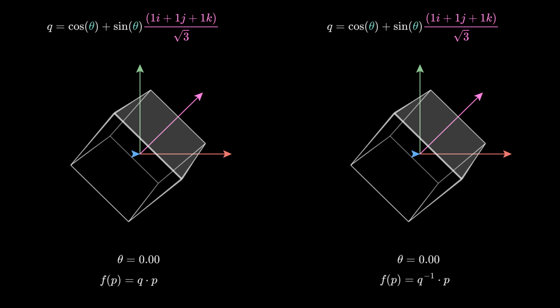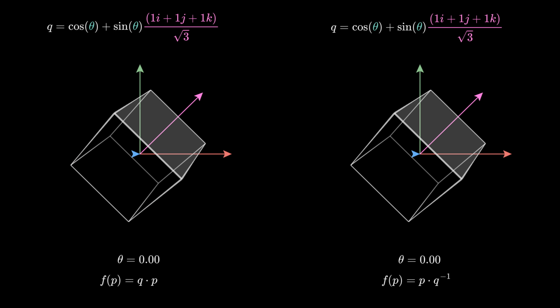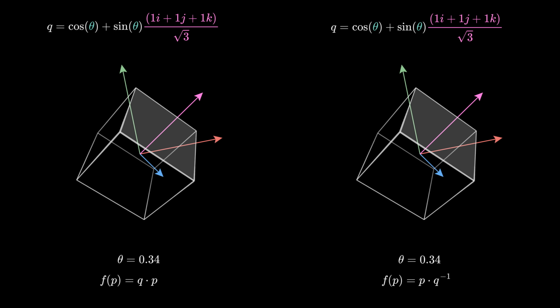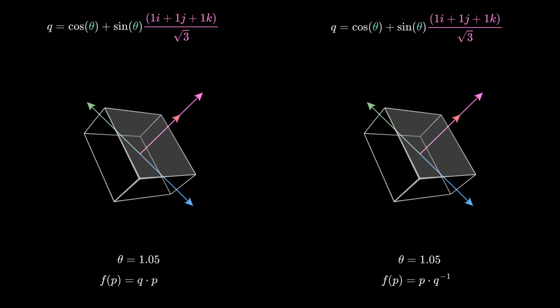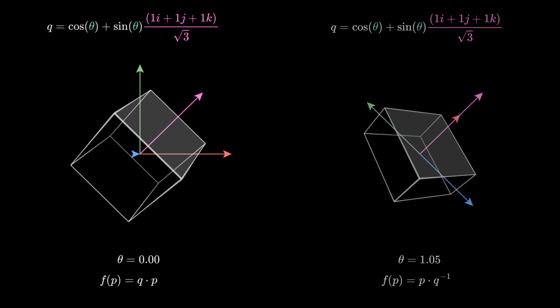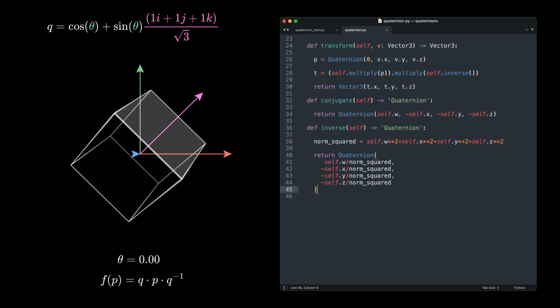The key insight behind the transform method is that when we change to multiply from the right by the inverse, this changes the direction of the first rotation around the axis, but crucially doesn't change the direction of the second rotation along the axis. This means when we left multiply by the quaternion and then right multiply by its inverse, the rotation we want is preserved and the other rotations cancel each other out. In its essence, this is how the transform method works.